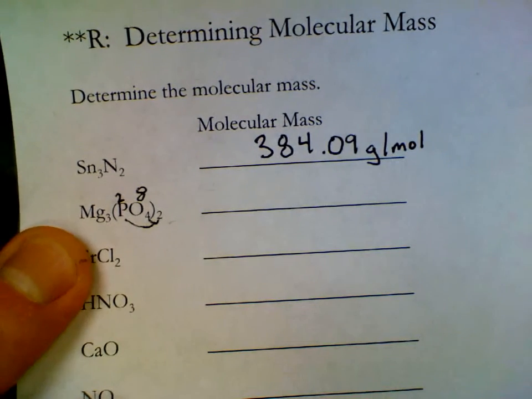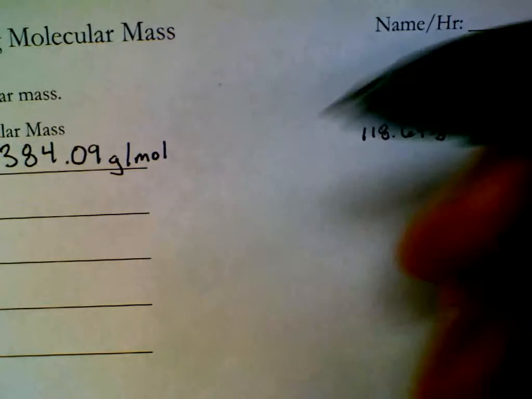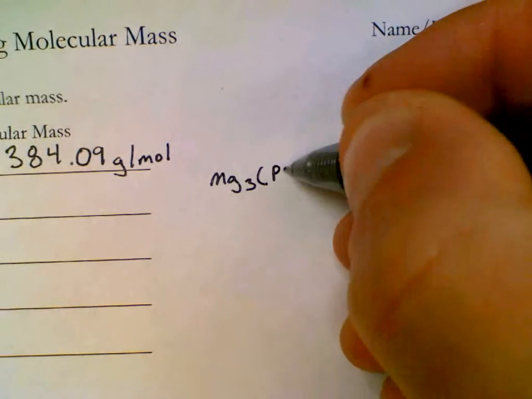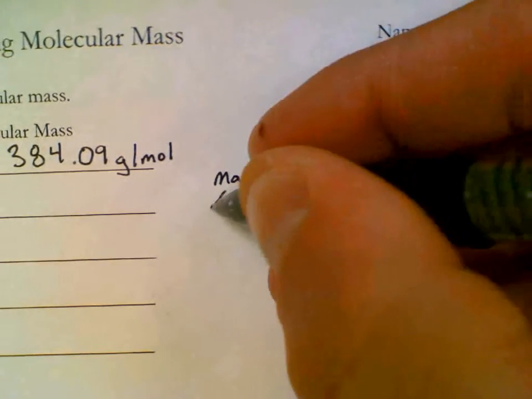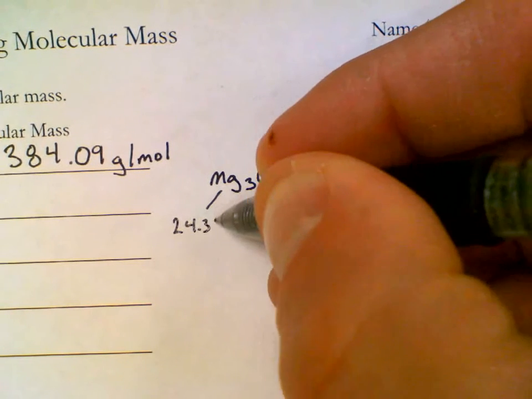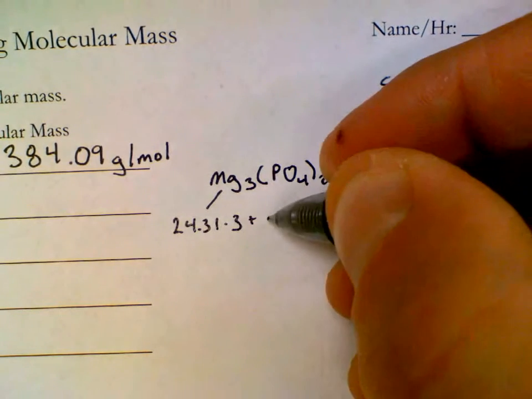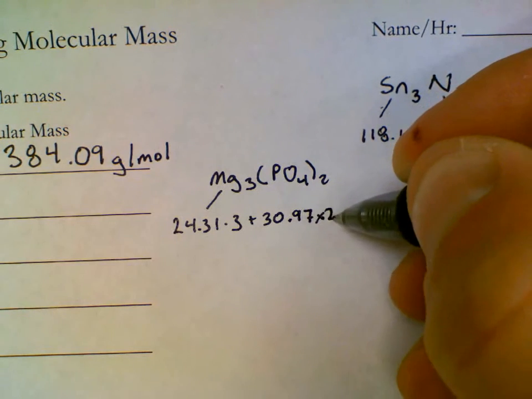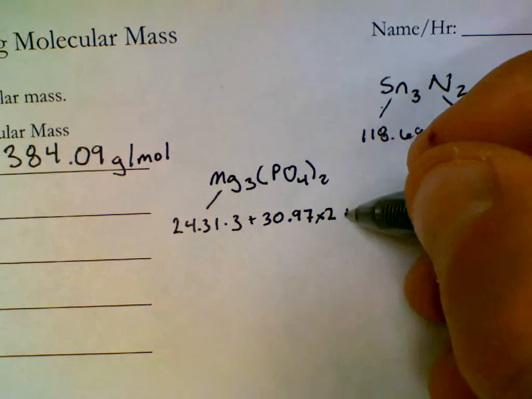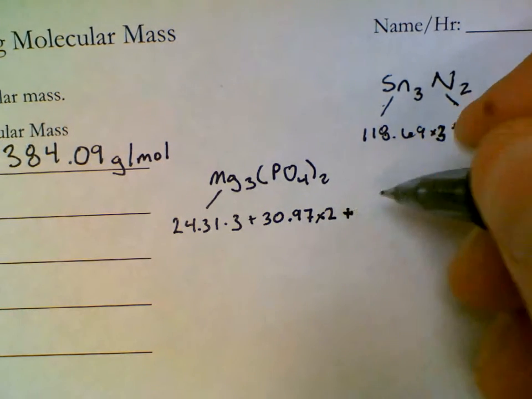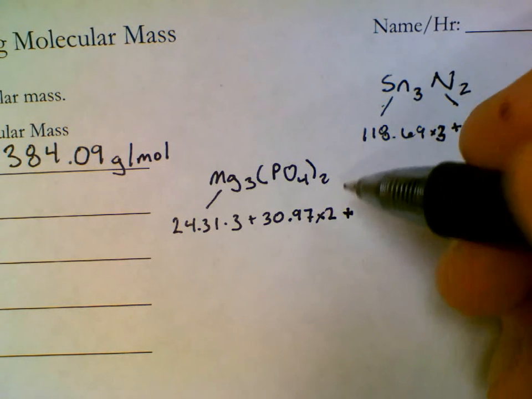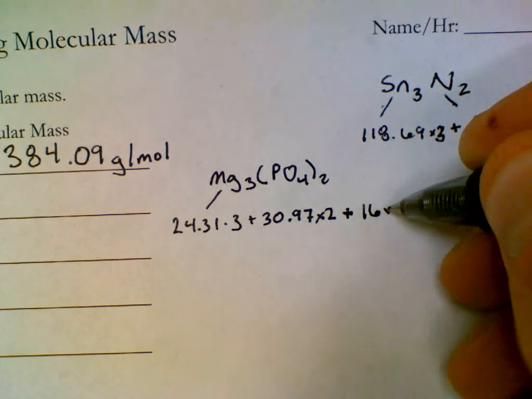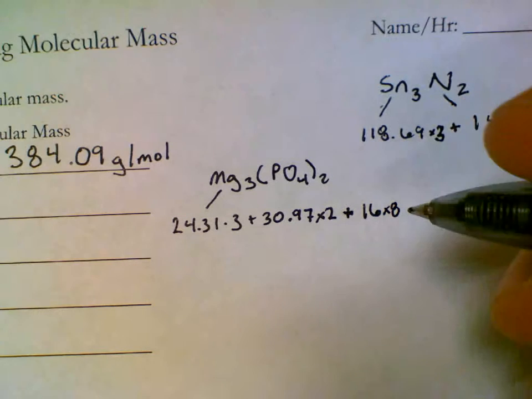So looking at that whole formula, and then off the periodic table, so we're looking for the atomic masses off the periodic table, magnesium phosphate. Magnesium weighs 24.31 times 3 copies, plus phosphorus weighs 30.97. And again, these are coming off the periodic table. I'm looking at the atom square, atomic mass, and I'm multiplying it by the subscripts. And oxygen weighs 16. 2 times 4 makes 8 copies. Plug this all into the calculator.